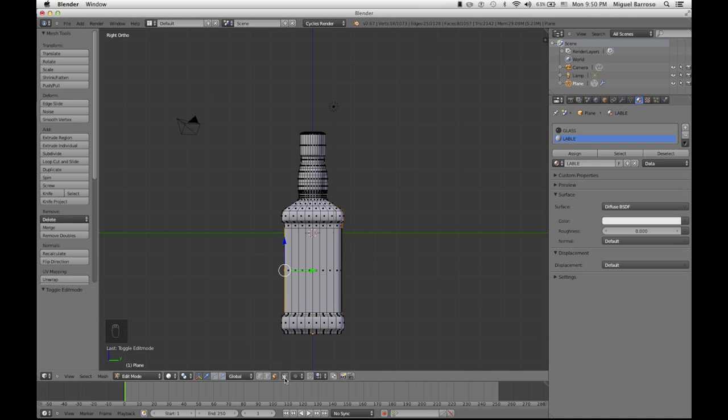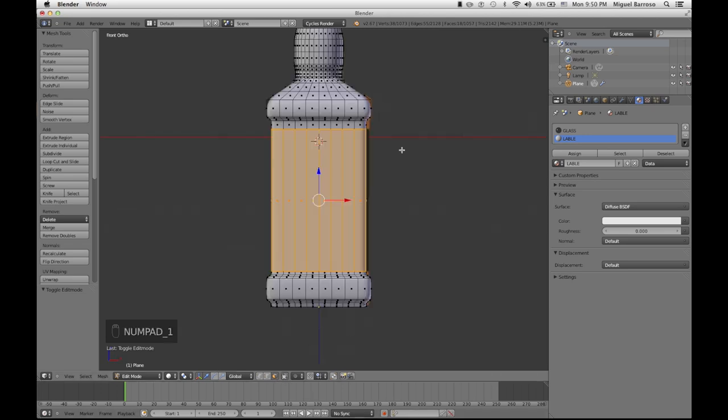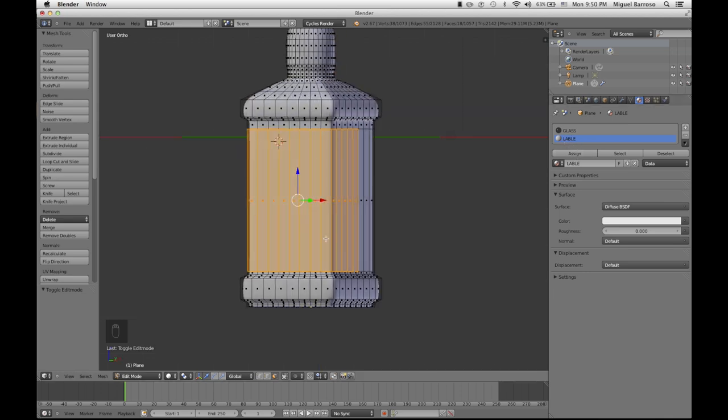Actually, I can just hit this button here. So everything I select with the box select will be highlighted on both sides. And we want it to come out about that far. Perfect. Let's turn that off. Okay, so now we want to UV unwrap that. But first we have to assign this material to these faces. So with that highlighted and with that lit up, we're going to hit assign.